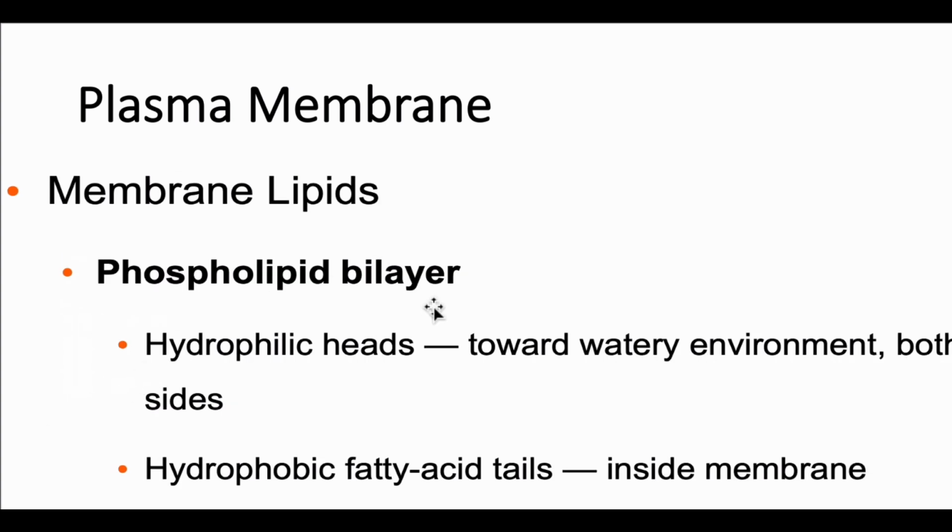So this plasma membrane is made up of a phospholipid bilayer, right? Phospholipid bilayer. So what that means is that it has two parts that kind of face one another. That's where the bilayer comes in, and it's made up of phospholipids. So the head is hydrophilic. In other words, it likes water. Okay. The tail is made up of fatty acid. It is hydrophobic, and it faces the inside of the membrane.